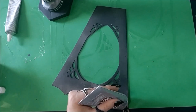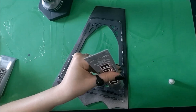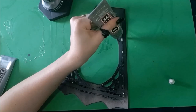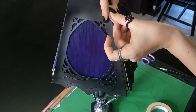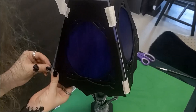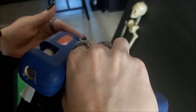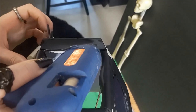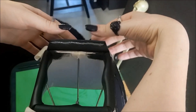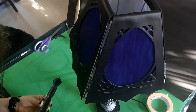Now with the frame pieces all dry, it's time to glue them to the lampshade. We're going to want to get all the details too. And a bit of tape to keep them in place. We can go ahead and hot glue the top flaps down while the E6000 glue dries. Now we should be good to hot glue the corner pieces into place as well.